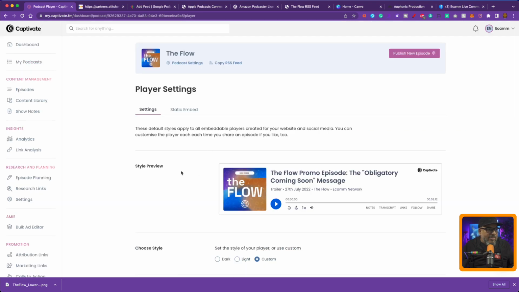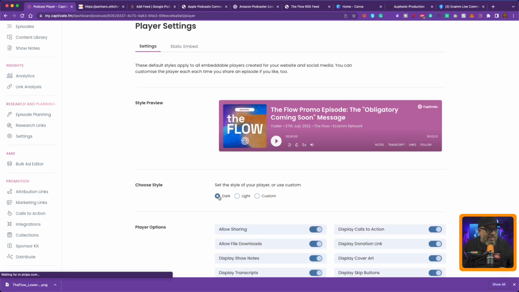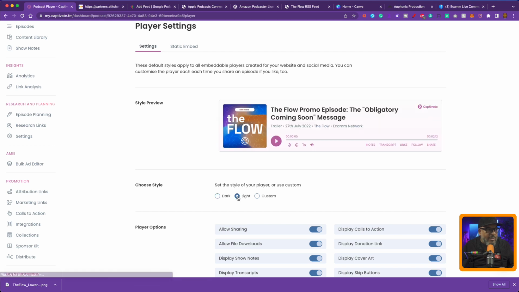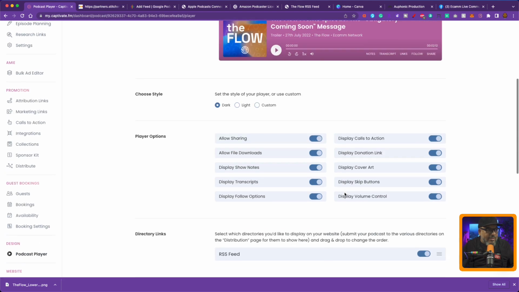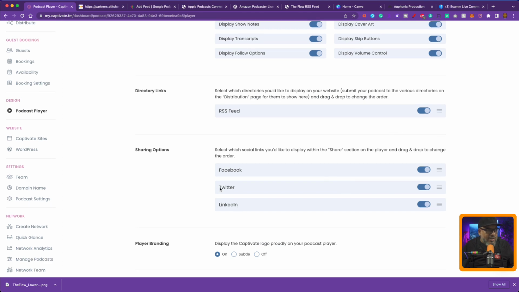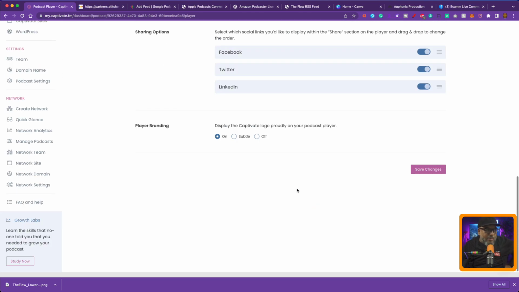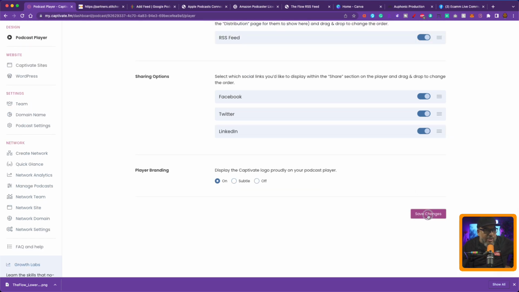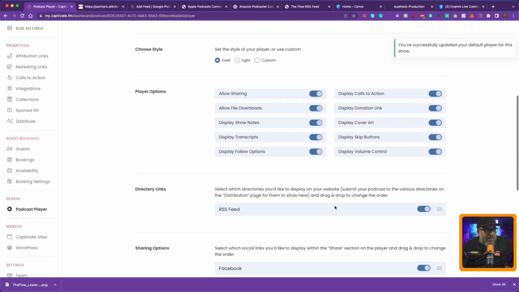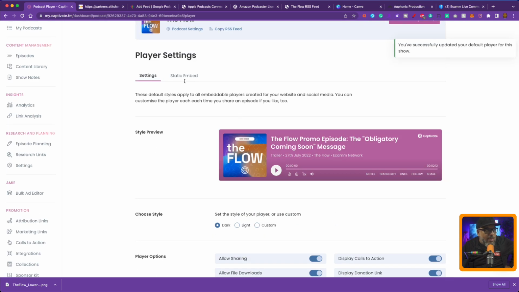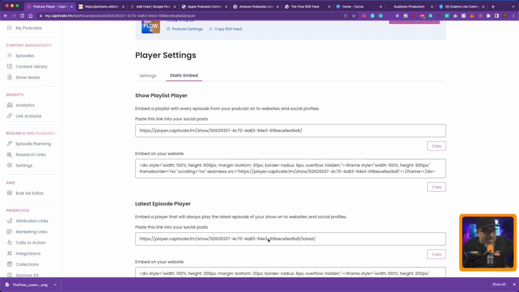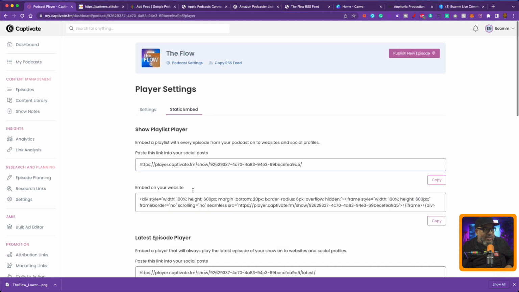Now that you'll see we've got everything set up, the next thing I'll do is go in here and play around with designing the podcast player, because we already have everything set up there. And then the RSS feed is there. We can have sharing options for Facebook, LinkedIn, Twitter, all of the above. If we want special branding, we can do all of that. I'll save the changes for that for now. But it's real cool. And when you want to do static embeds, you can just grab these and paste them on your sites or wherever you like. This stuff is so cool. It's so simple. I really love how they put everything together.